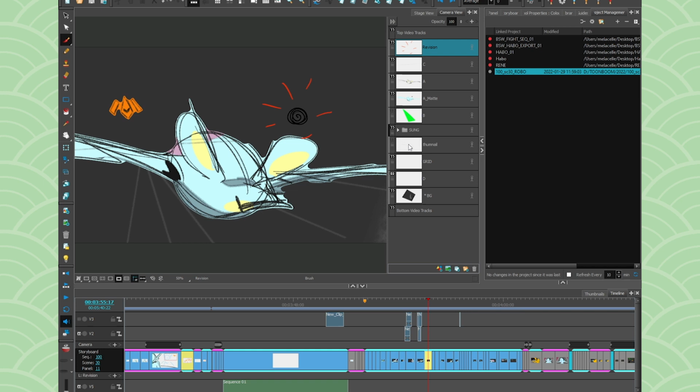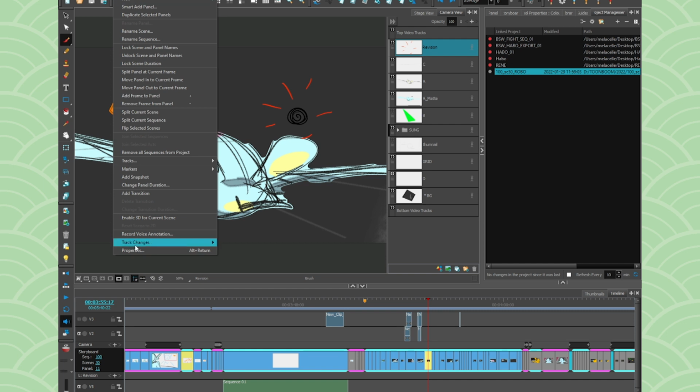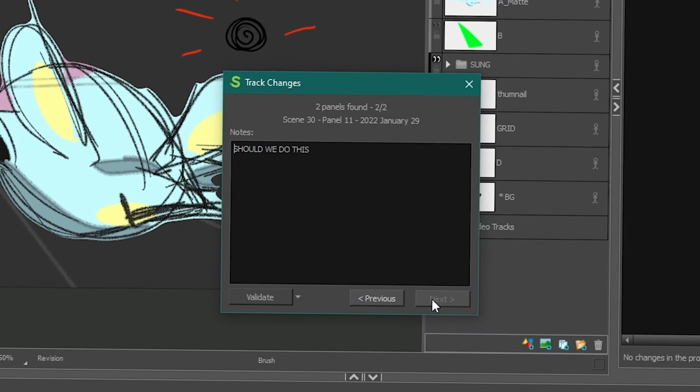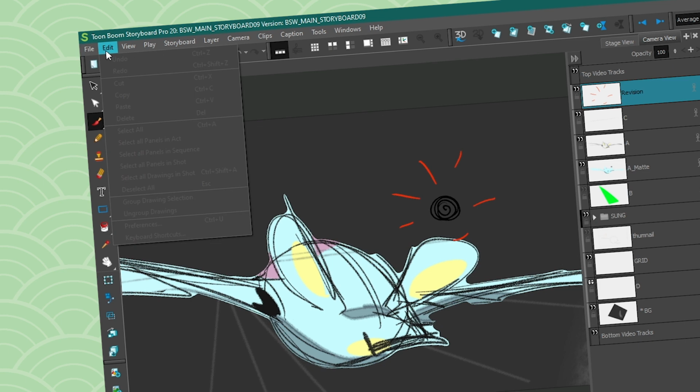So when another person opens the file again, like if I save it and send it to someone and they open it, they can go to Storyboard, track changes, validate change, and then they can walk through the different things that I asked. So it's a great way to have a discussion, especially when everybody's working from home, or if you send the file, sometimes it's just easier to have the things inside the software instead of working with lots of different emails and Google Sheets or whatever. So very useful.